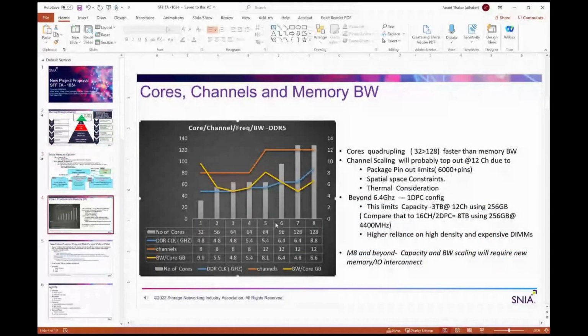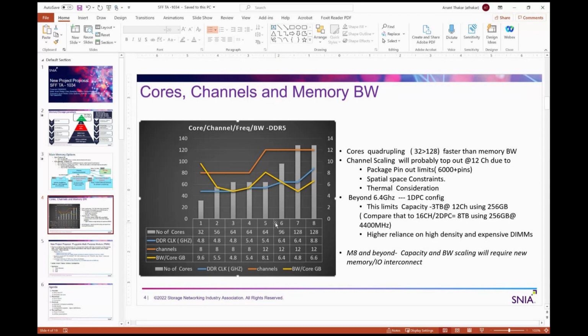Now, why do we think a new form factor is required? If you look at it, the cores are quadrupling from 32 cores today to 128 and beyond, correct? But the channels attached to the SoC cannot grow beyond 12 DIMMs. So you get the tier which is faster and very close, but it is not going to be available for capacity expansion. We will max out around 3 terabytes to 6 terabytes. Beyond 6 terabytes, the cost of the DIMM is going to be very expensive, and tying that memory to the server without reusing it somewhere else is going to be extremely challenging from the cost perspective. So that's one aspect of it.